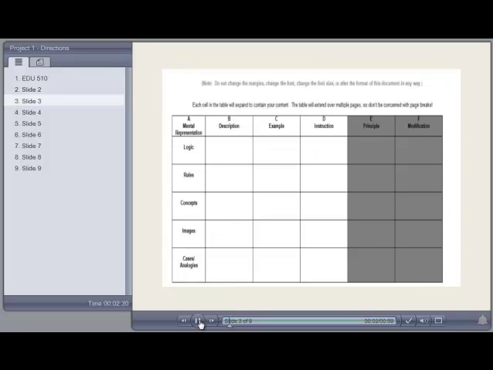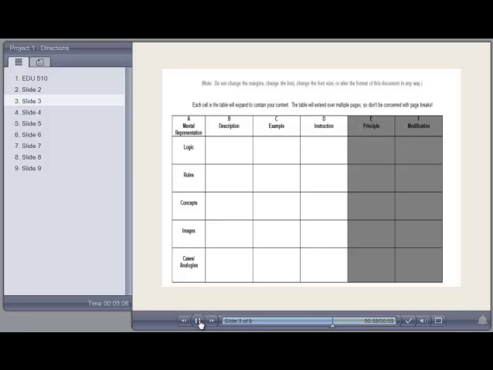The project document has been formatted so that your responses for each element will fit into the cells of the table. Columns E and F have been shaded for a reason. In Project 1, you will complete columns B, C, and D. After I've graded these responses, I will return the document to you. The shading will be removed, and in Project 3, you will use the same document to complete columns E and F. The instructions for Project 3 will be presented later.